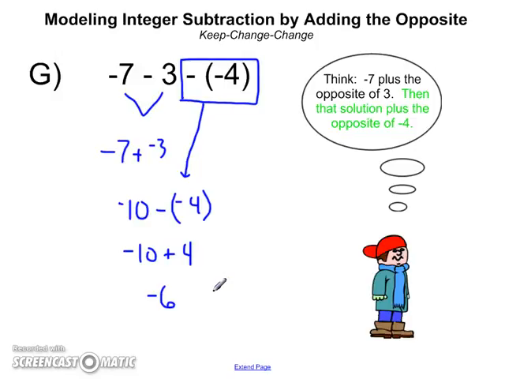And I'm hoping over time you will actually see some shortcuts, because there are some shortcuts in here. One of those being that minus a negative ultimately results in a plus. Okay. And again, we could always do this part even in our head on a number line. If I start at negative 7 and move to the left 3 units, I end at negative 10. Okay. And we can even sort of put those different models together if we need to.